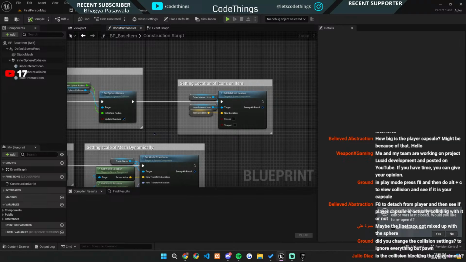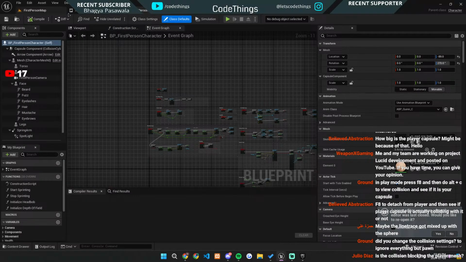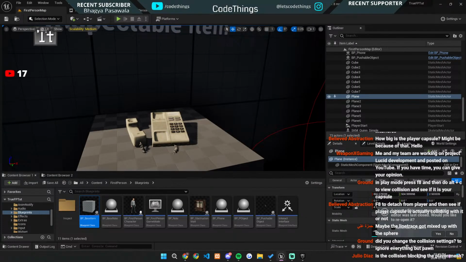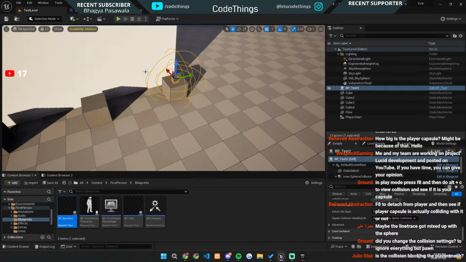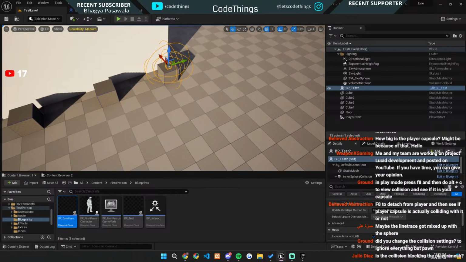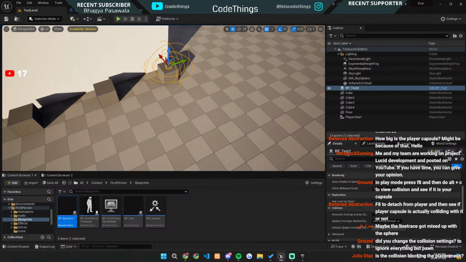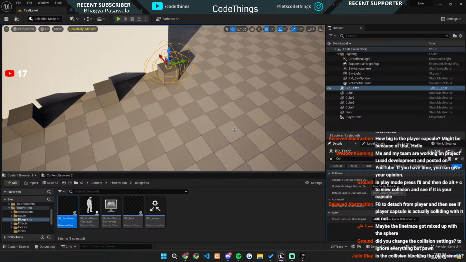Did you change the collision settings to ignore everything but pawn? No, I didn't change anything like that. I can try, let's see. Let's go to my other project, obviously. Let's go to the collision settings. No, it's all default. But if I go to my actual, let's see.